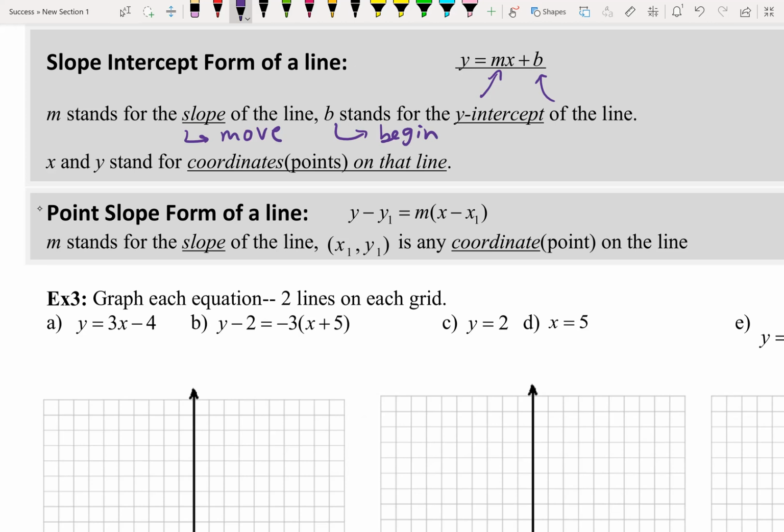Another equation of a line that we can look at is our point slope form. Again, point slope is exactly what it seems like, right? We have a point and we have a slope within the equation of this line. So if you notice, kind of similar to what we had done before, you have your x1 and your y1, and those are going to represent just any point that is on that line. And your m, of course, just like we had up above, is going to be how it ends up moving.